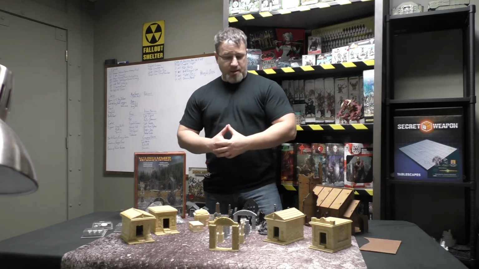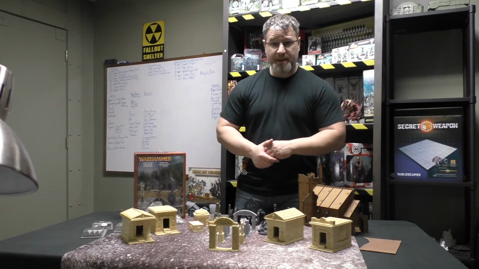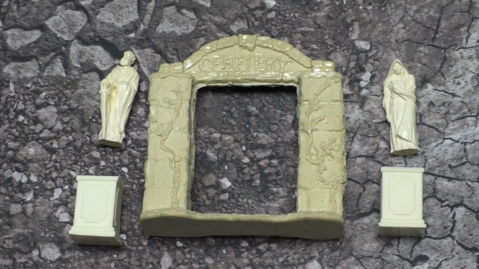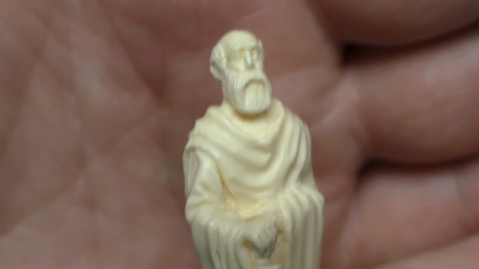So let's take a quick look at some of these pieces up close and personal, and then we'll come back and wrap it up. We'll go ahead and start with the front of the cemetery, right? We've got a couple of columns here. Again, these are the two columns from Tom Aurelian. We looked at these a while back, but might as well look at them again because they're cool, right?